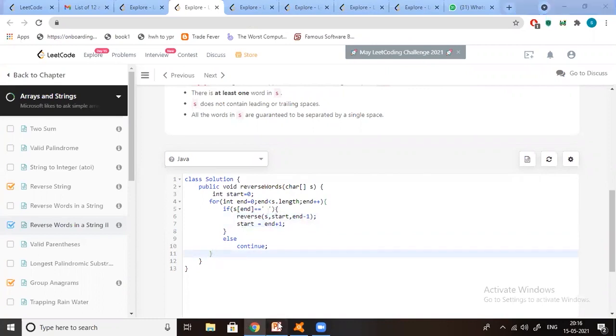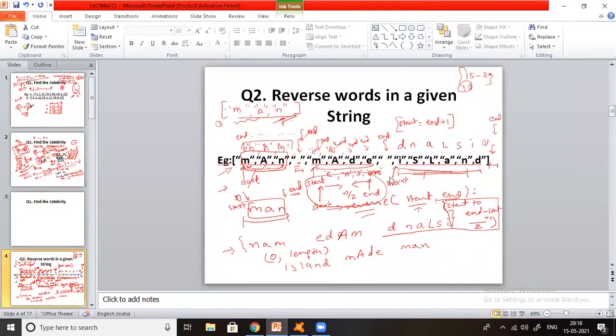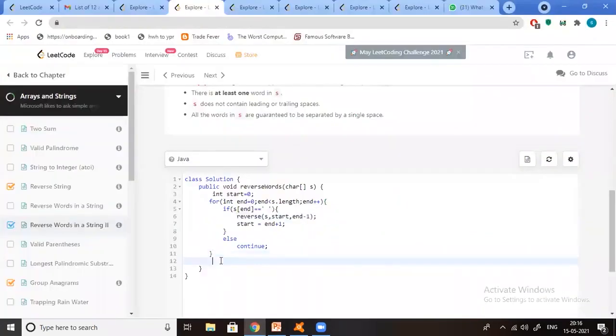What if we have reached the last word? For the last word, reverse the last or one word case. In this case, what I am going to do, reverse s, my character array, start pointer, and either end, or I can use s dot length minus 1, because it's the last thing.